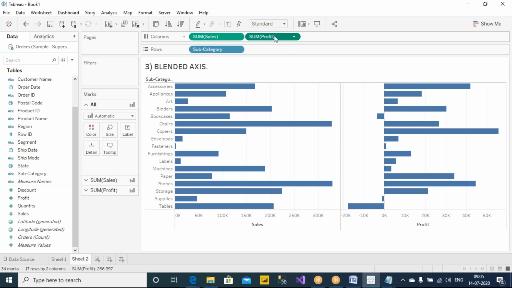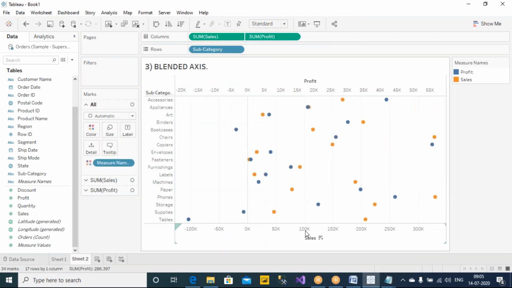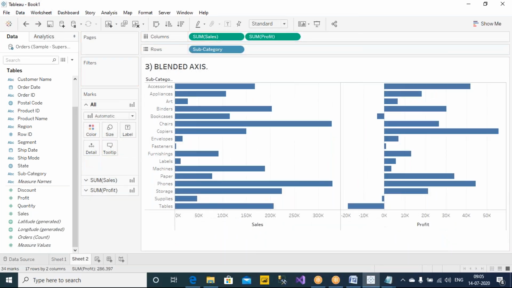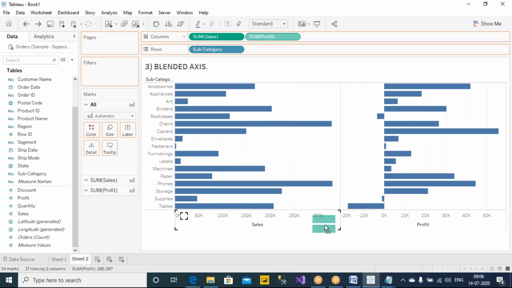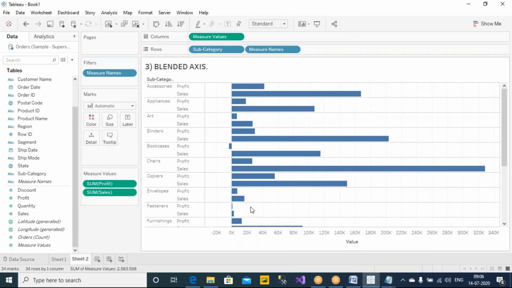If I drag it on the opposite side of the sales, then this is a dual axis. But if I take this second measure and put it on the existing measure, I want to place profit also in this. Release your mouse, and you can see that the two axes are now combined into only one axis.